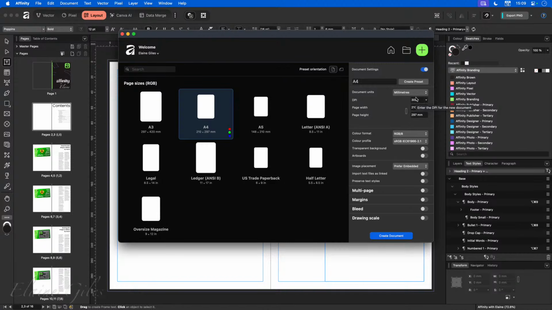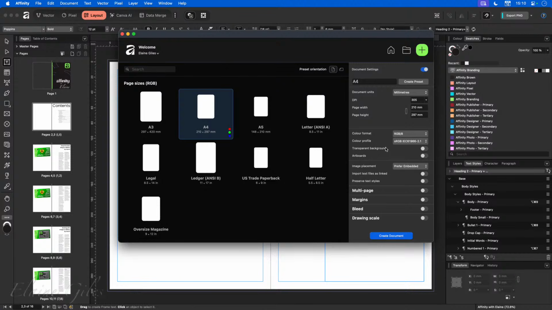Over here, we're looking at the right-hand side. This is where your document settings are. And I think it's unfortunate it doesn't seem to remember that much. I set this up and then the next time I go in, it is only a preset in terms of the size. And what I mean by that is, in the older versions, if you're new, you won't miss it.